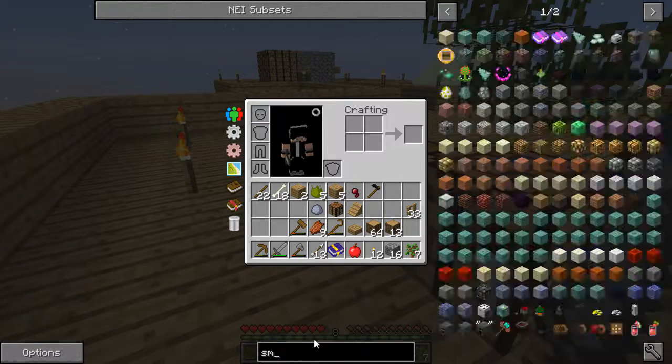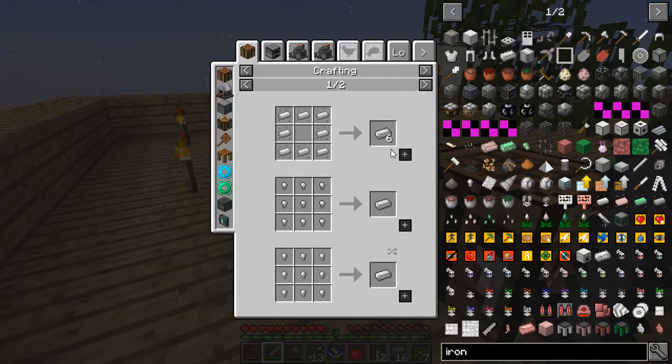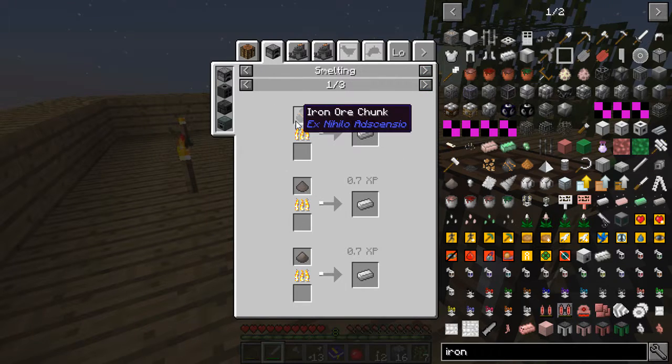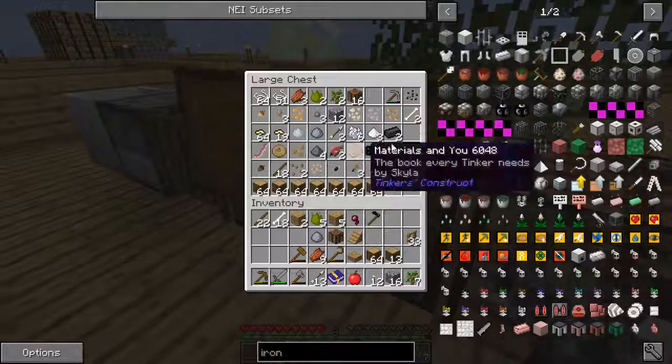Let's check out ways to make iron, because I need to get to the Iron Age, but I also want to figure out how to produce more iron than I can get. Oh, here we go. Look at this. So we can create an iron ore chunk out of 4 iron ore pieces.